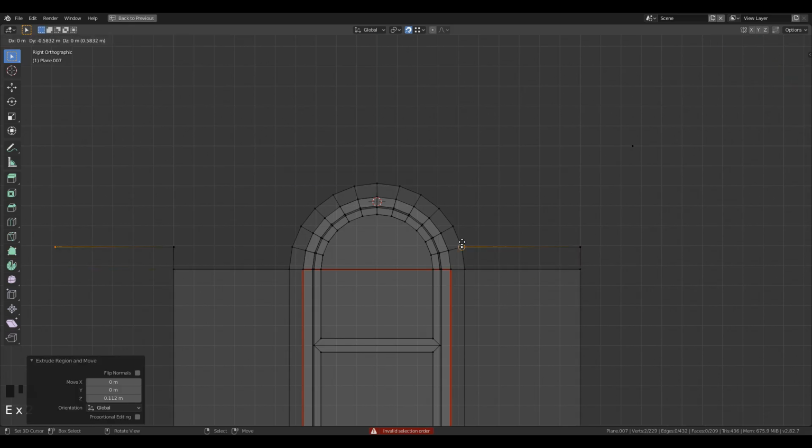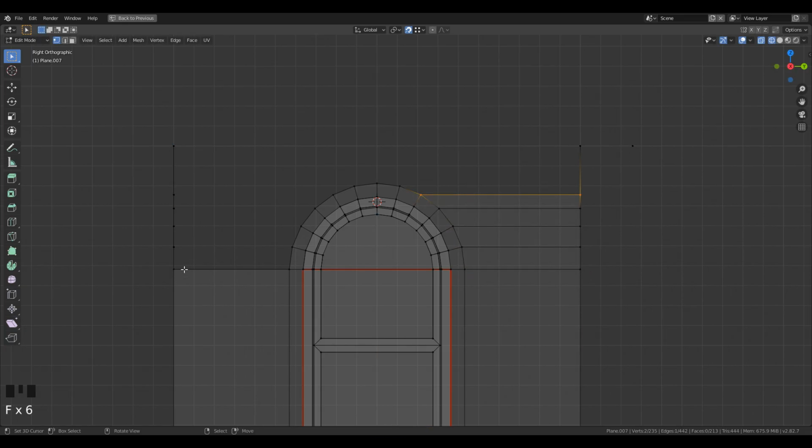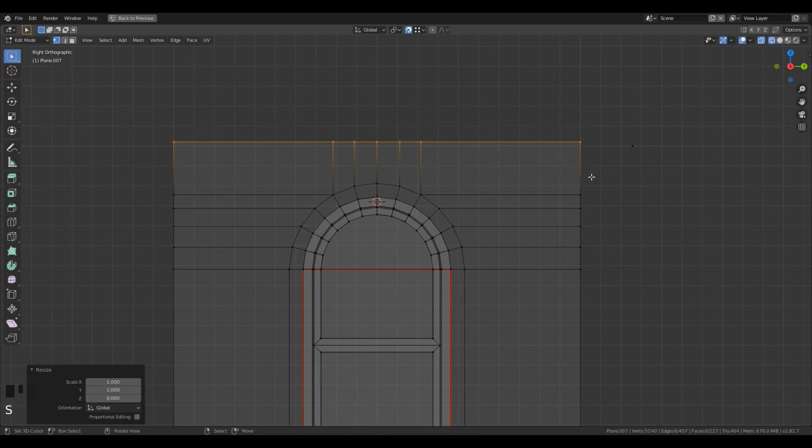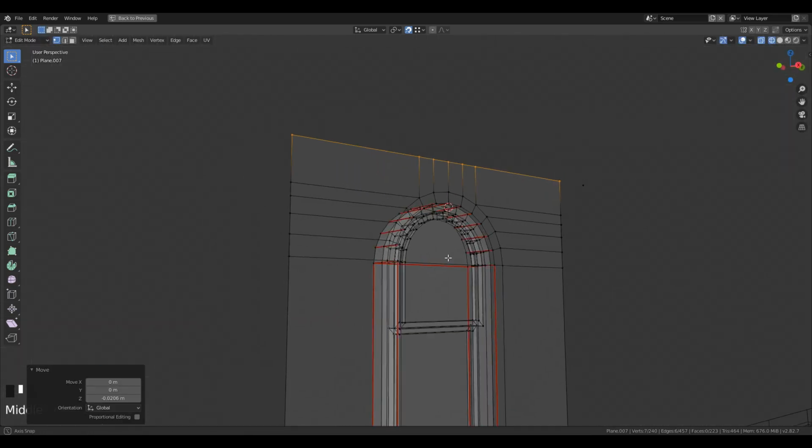Now just select the side vertices of the window and extrude them up and snap them carefully to match the topology of the mesh, and then select the bottom edge and start to fill them up. Then for the top vertices, extrude them up and scale them on the z-axis, and then just snap them all on the z-axis by using the reference point. After that, just delete the reference point.